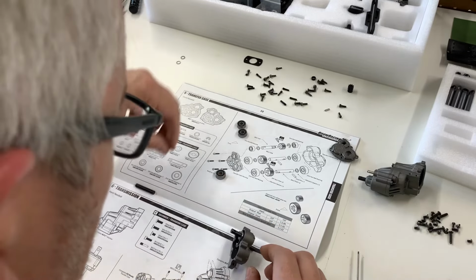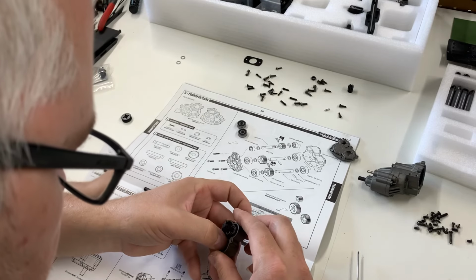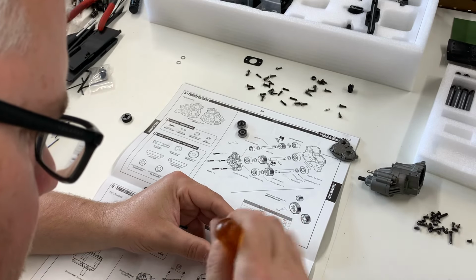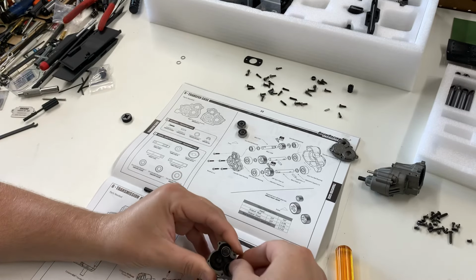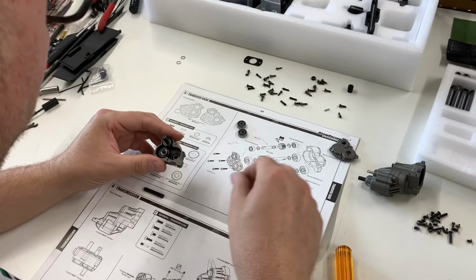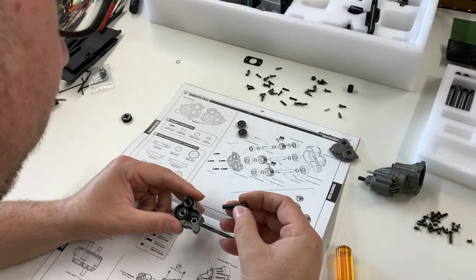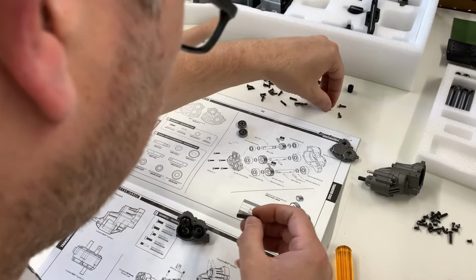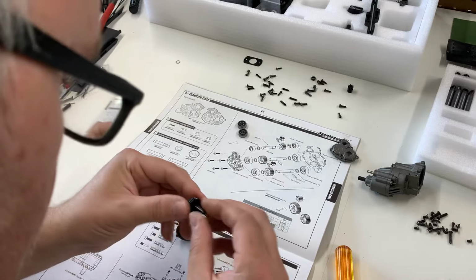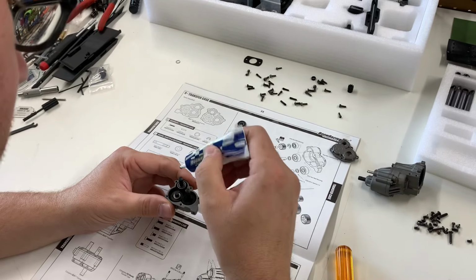Let me build this other one here real quick. That one goes this way. So the other bearing goes into here. So that goes there. Actually, one of these other spacers does go right there. And then there's a pin. This gear goes on that. There. Boom. That's it there. We're going to shove some grease in this thing here.